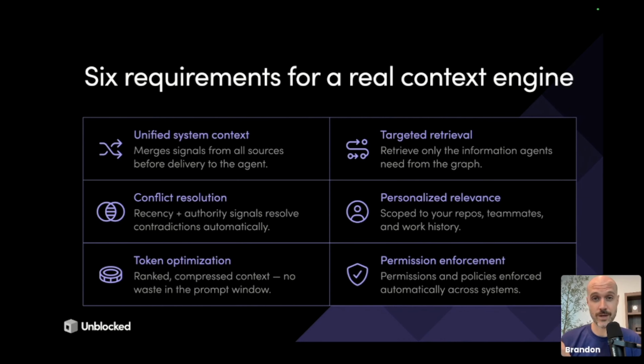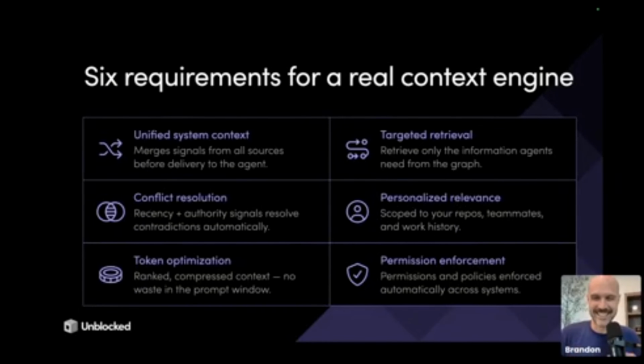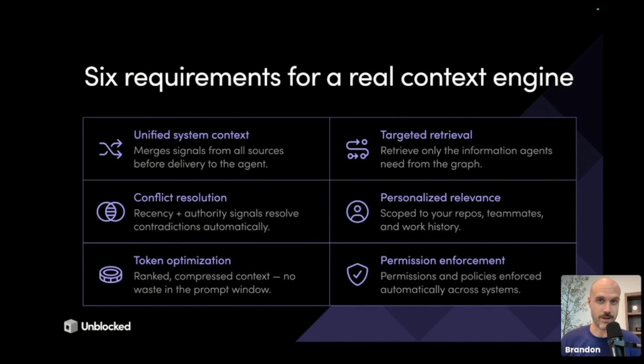Targeted retrieval for those situations where often you do have a link, you're like, here's the ticket, we got to do it. It's able to do that quickly at super low latency, retrieve, fully extract the doc, and off you go. Conflict resolution I've described already, but is it A or is it B? How do you resolve that? Personalized relevance, again, who are you? Where do you work? What matters? Where's the team going? What's the intent? Those things need to be answered. The token optimization, again, I already spoke about, but reducing token cost in order to move faster and to make the CFO happy. And then finally, permissions enforcement. You don't want things leaking. You don't want secrets out. And the agent shouldn't cross boundaries that you are not able to access.